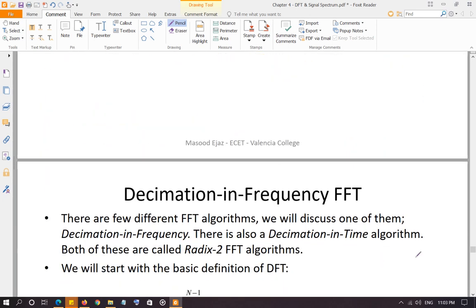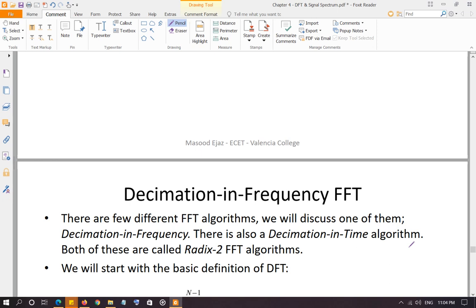Okay, so let's move on. So FFT, there are about 4 different techniques to perform FFT. I think 2 of them are given in your book: decimation in frequency and decimation in time. I'm just going to discuss decimation in frequency. Once again, most of the work that you're going to do is using the MATLAB FFT formula. So this is just to show you how one of the FFT algorithms works.